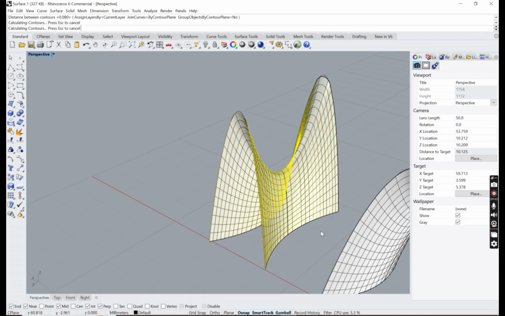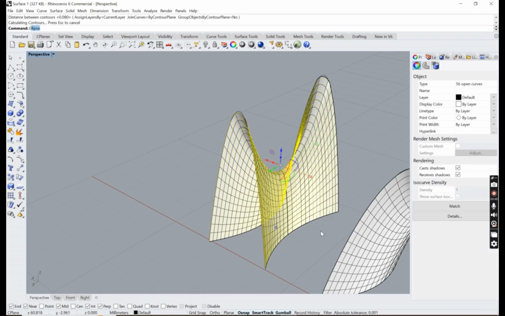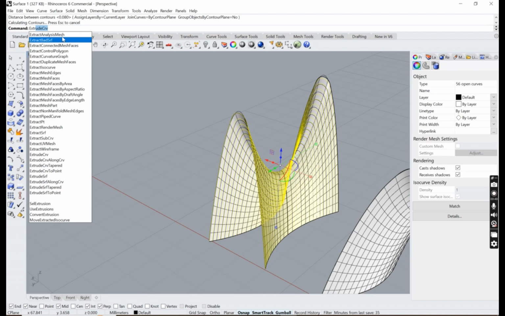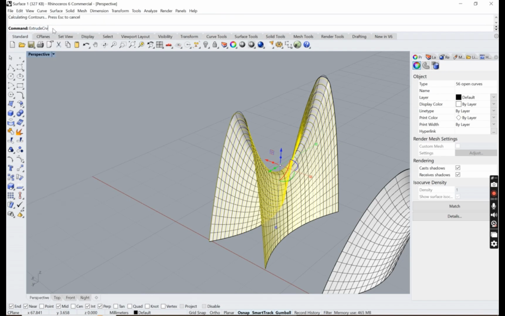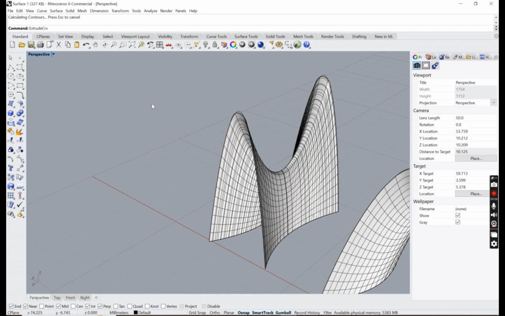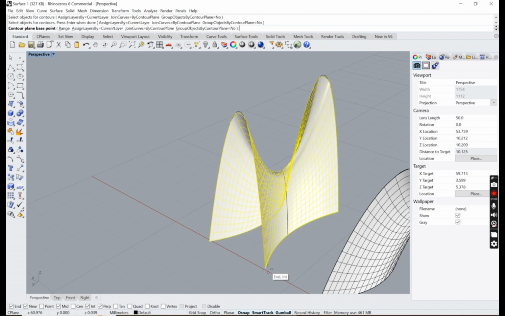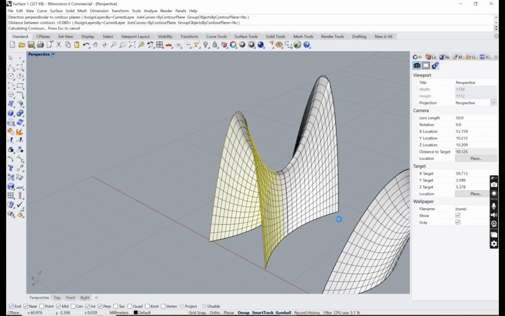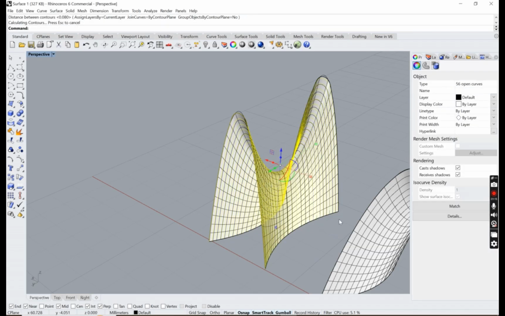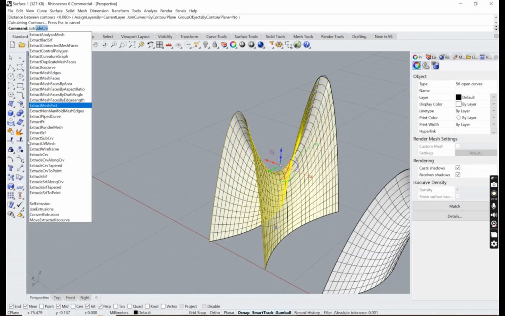You can add your contour lines, and extrude these contours with Extrude Curve.